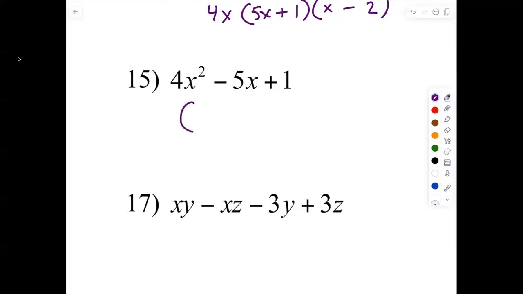If I factor it like normal, now some of you should be saying, well, you said start with the middle factors, 2x and 2x. But you should also now be learning that I'm trying to get 5, right? 2 and 2 is not going to make it. Do we agree with that? That's why I want you to be able to say 2 and 2 is not going to work, because the only combination of 1 is 1 and 1. So we need to do what? 4x and x, factors of 1, 1 and 1. I want -5, negative, negative.